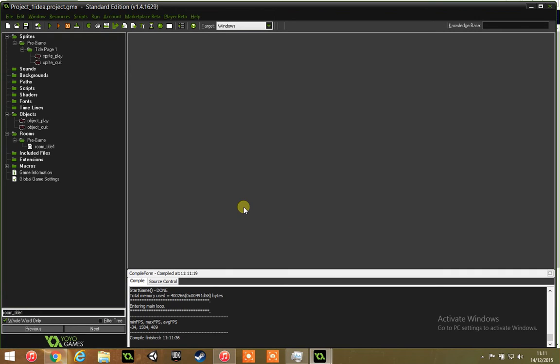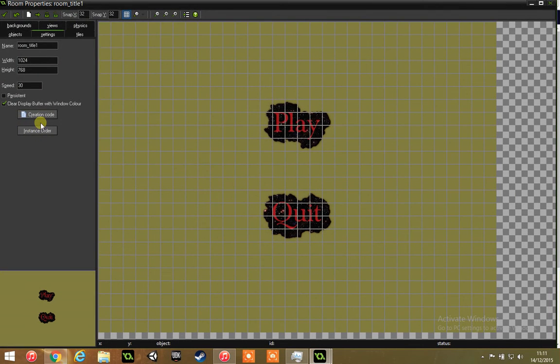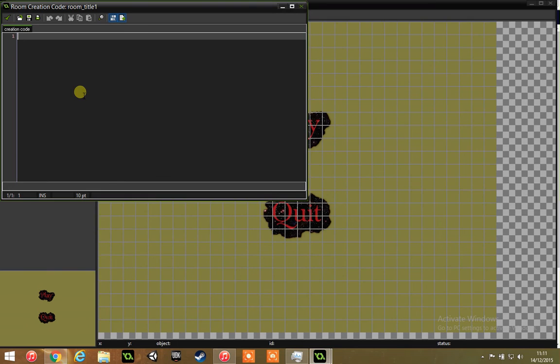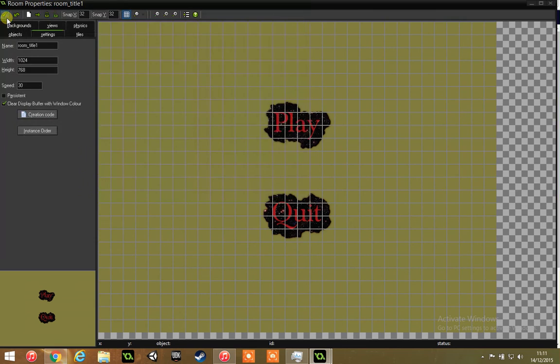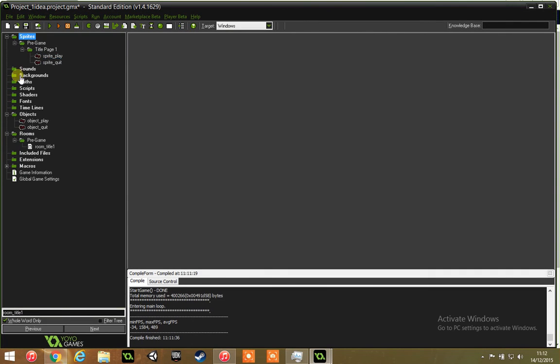We'll make a button to do that at any time, so maybe escape and it will just shut down the game. We'll put that as a persistent object in all of the rooms, or we'll code it in the actual room, where you can go creation code, and then we can put if keyboard check. But let's not do that yet.